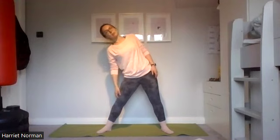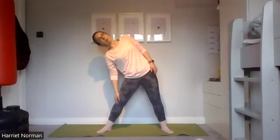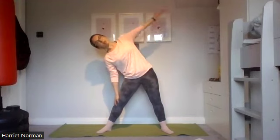We're just going to do a little bit of a side bend, something nice, just to open up through the side of the body, through the inner thigh. So super simple, standing nice and tall. We reconnect with that lovely deep breath. So deep inhale. And as you exhale, just start to tip your body to the side, reaching your fingertips down the outside of one leg, and bring the opposite arm up and over.